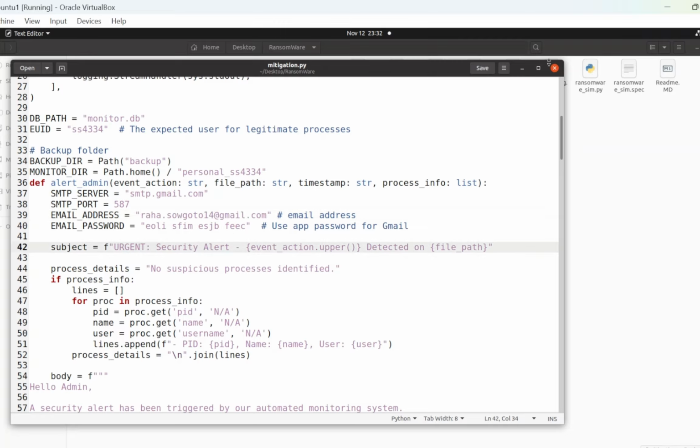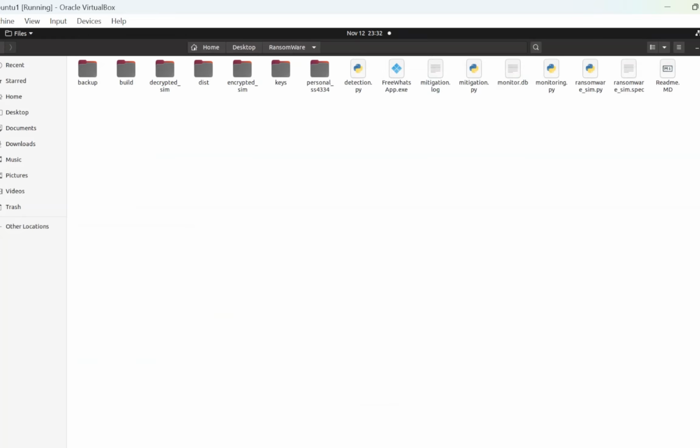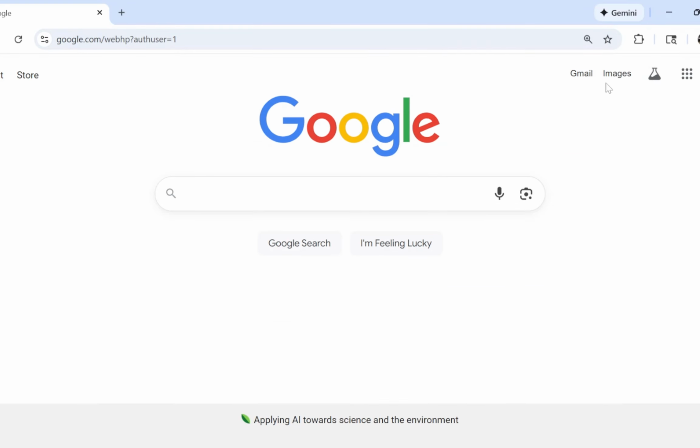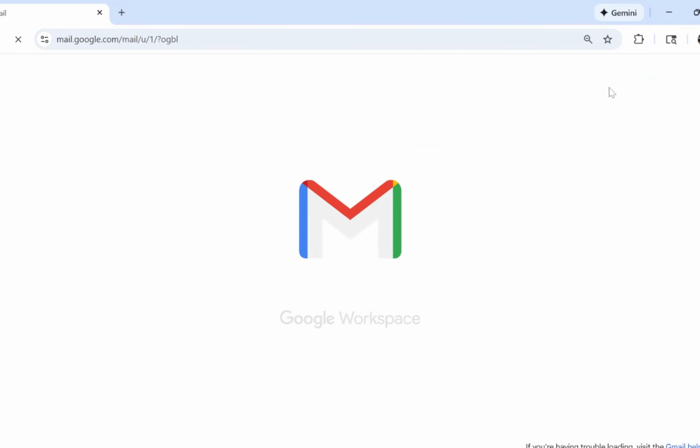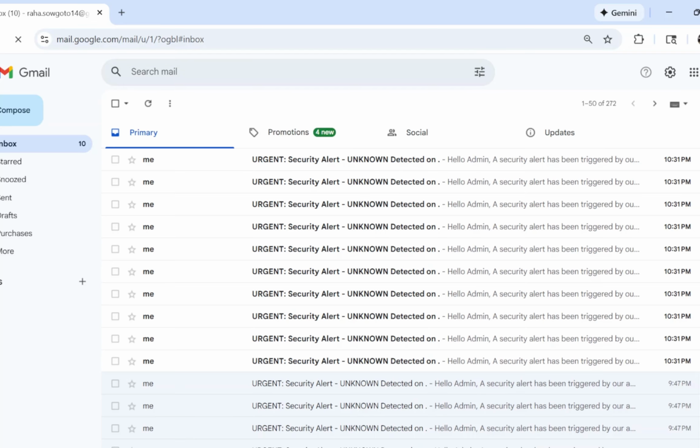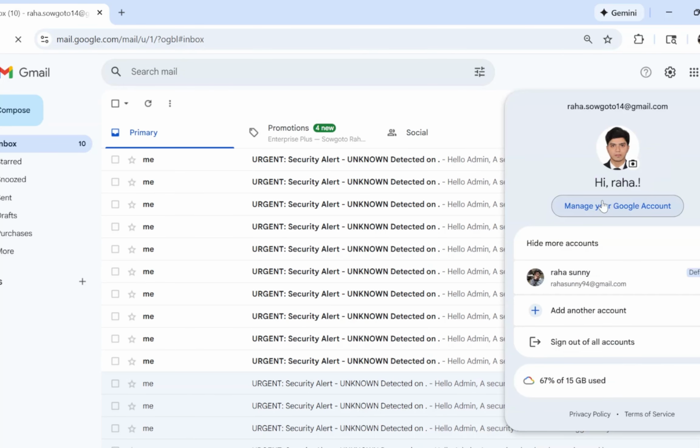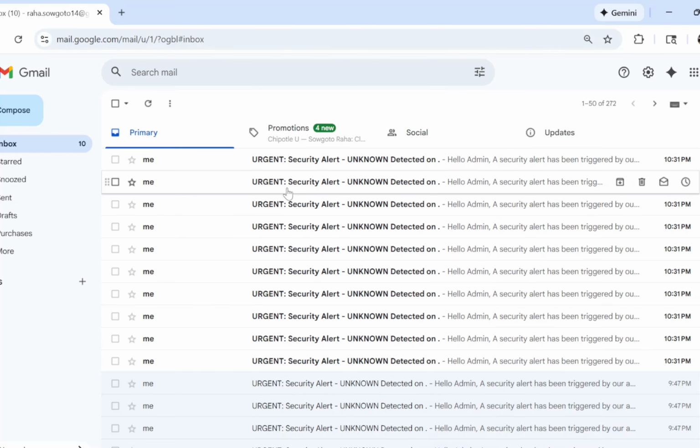Now if I open my Gmail, I can see all of these messages with the subject urgent security alert unknown detection.